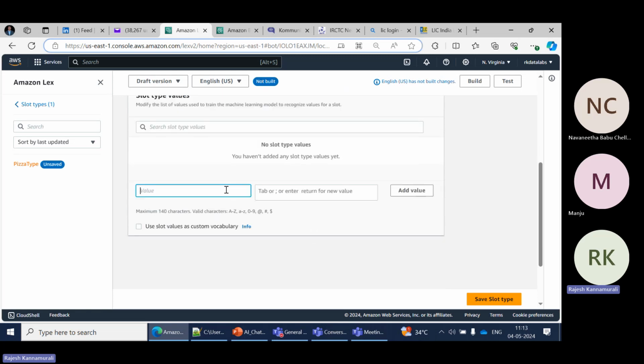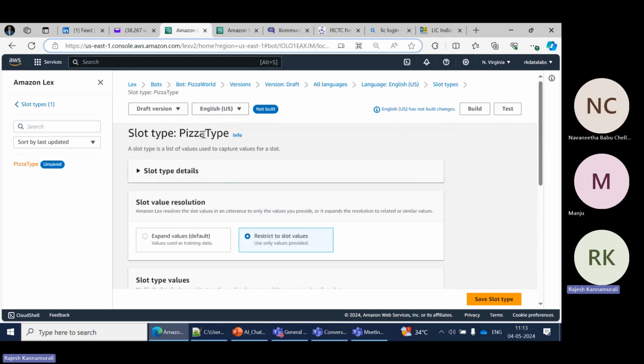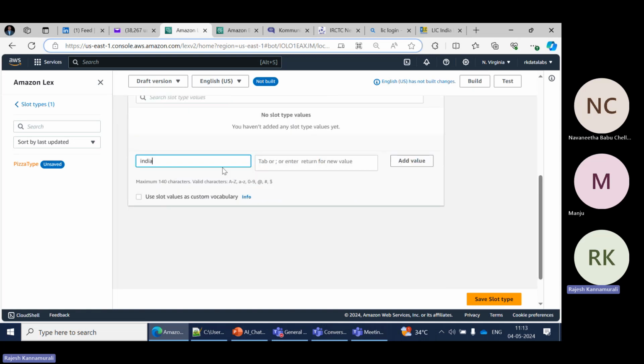Now, in the context of this pizza type, I'm going to give Indian. Let me make this Indian. The left and right side options are the possible nearest matches.